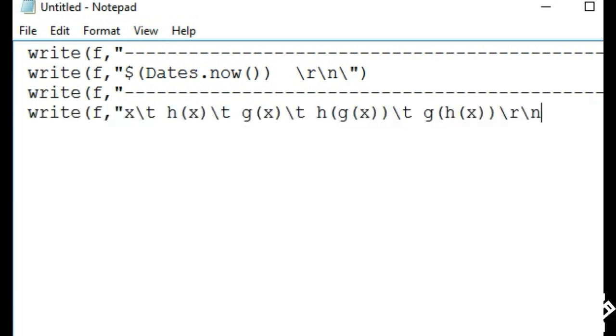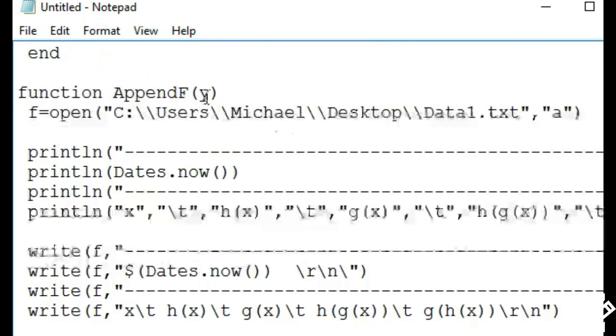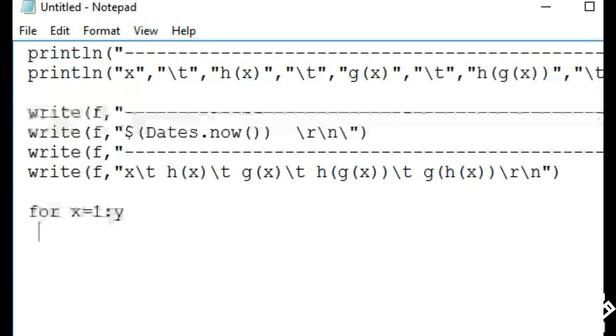And let's see, did I get everything? Yes, we do the carriage return there. Make sure I got it all. Okay. So this is going to be the loop here. We're going to, yeah, so the argument y, that's the reason I put the y in right there.